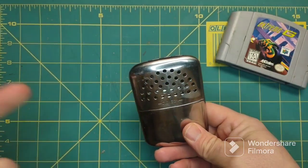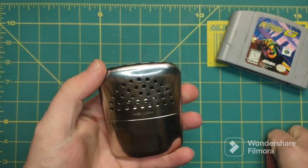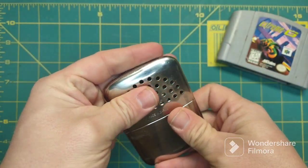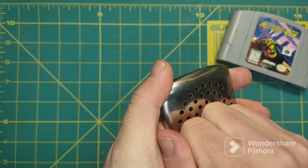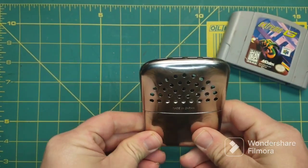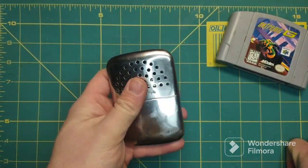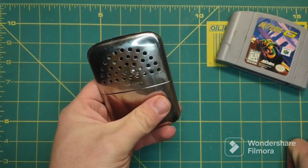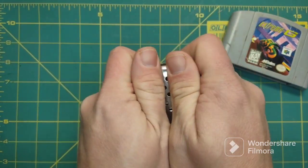The more oxygen it gets, the hotter it is, and probably the faster it goes through your fuel. That's one reason you put them in their little baggies — to restrict the oxygen flow so it doesn't get too hot. It's also a little easier to hold when it's in a bag instead of on bare metal. Last time I did a 10 count fill and it lasted a good two hours. I had it in my shirt pocket and it seemed to get more oxygen and warm up more than when I was holding it.